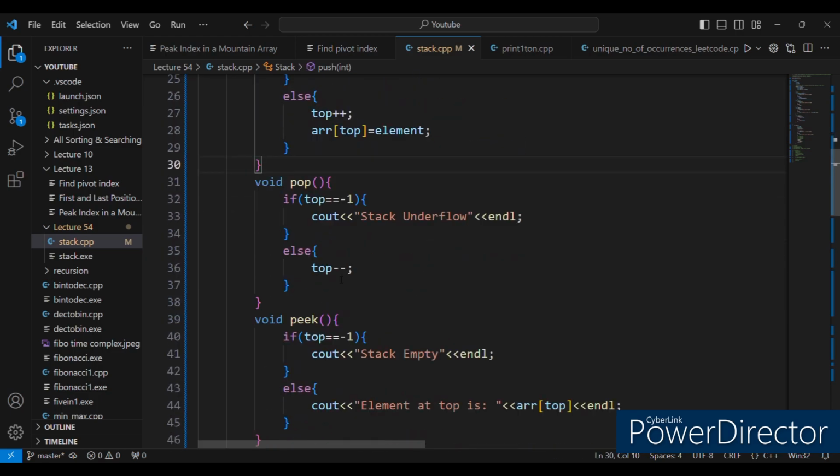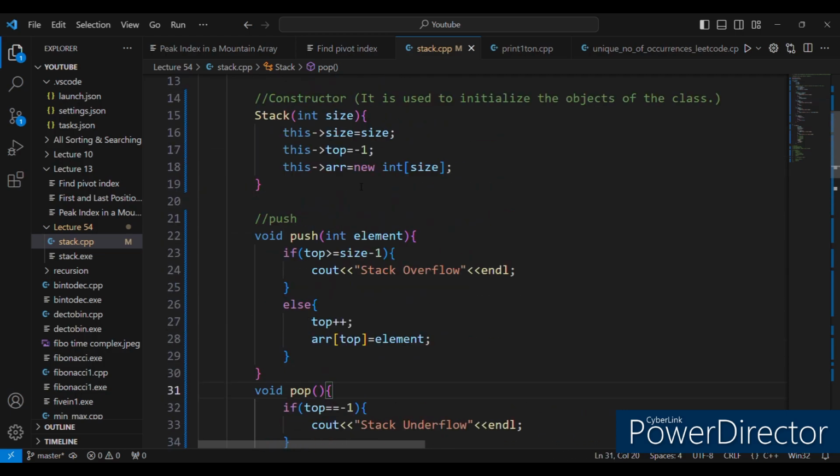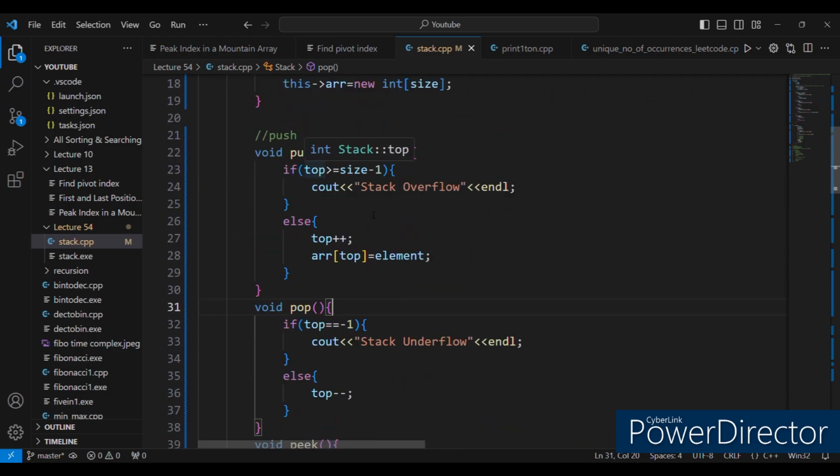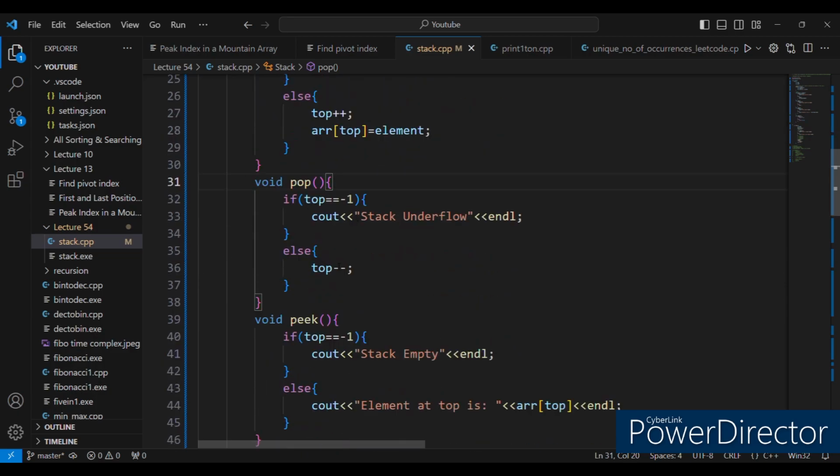Now let's see the pop operation. Same as in push, where we were checking whether the stack is full or not, in the case of pop we will see whether the stack is empty or not. How can we check this? If the top is equal to -1, that is, no elements are present, then how can we pop any element from the stack? So we will check whether top is equal to -1. If it is equal to -1, then the stack is underflowing, and if there is no element, how can we pull out an element from the stack? So simply we will say this.